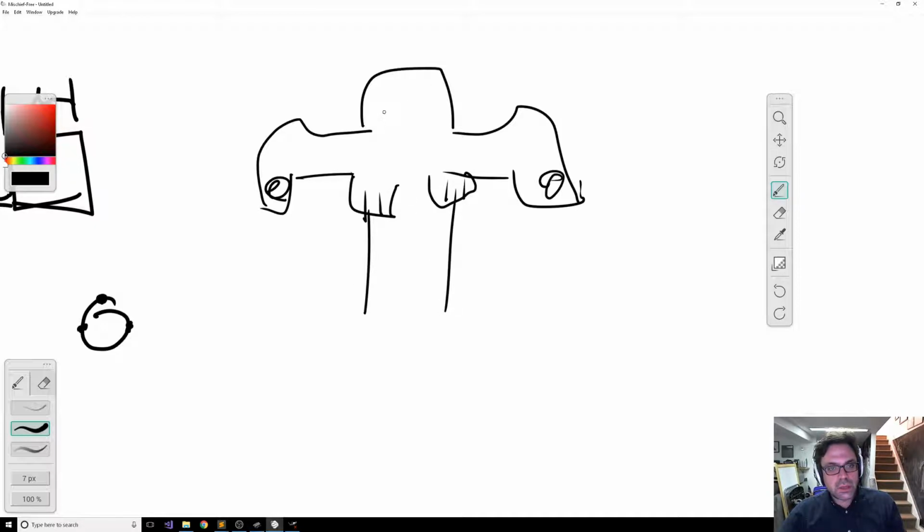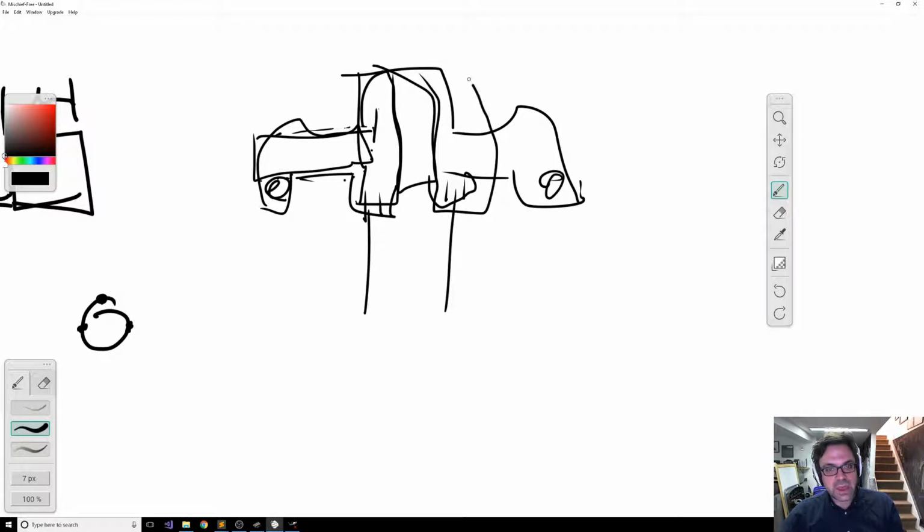But the bounding box of this is going to be a lot more complex, right? You're going to have a box like this, and then a box like this, a box like that, and a box like that.